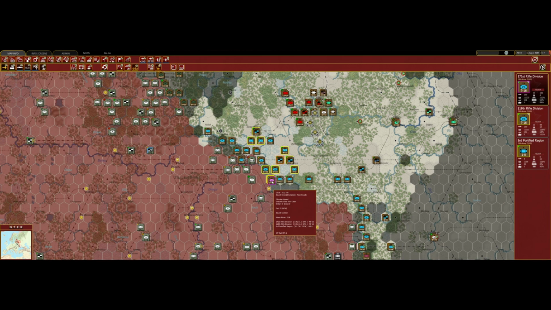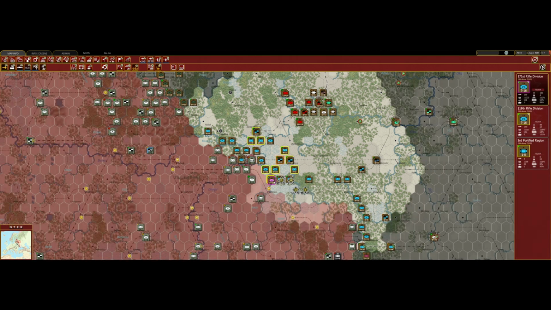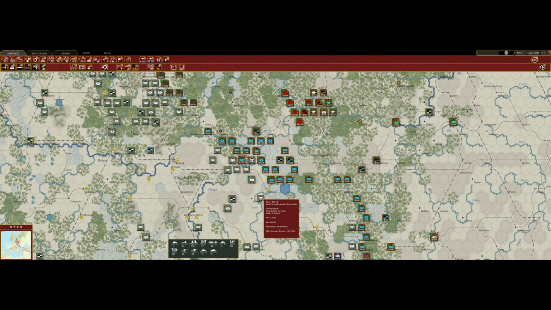But I could move out 2 divisions to attack it here, but I think I prefer to stay in the line. I don't know if I have enough movement points to make the attack. Oh yeah, I think I could. So maybe we should make 2 attacks. We'll pop the 18th Motorized Division and force it to retreat.